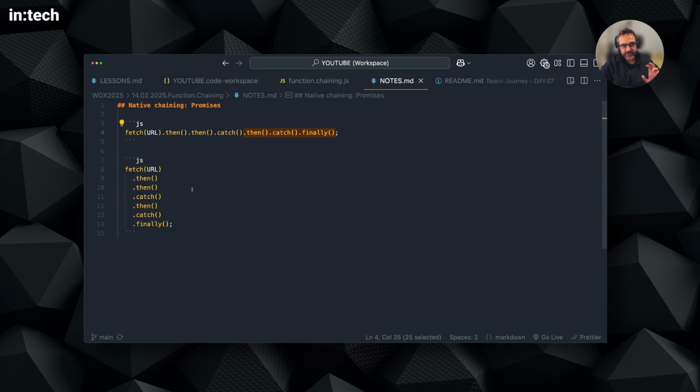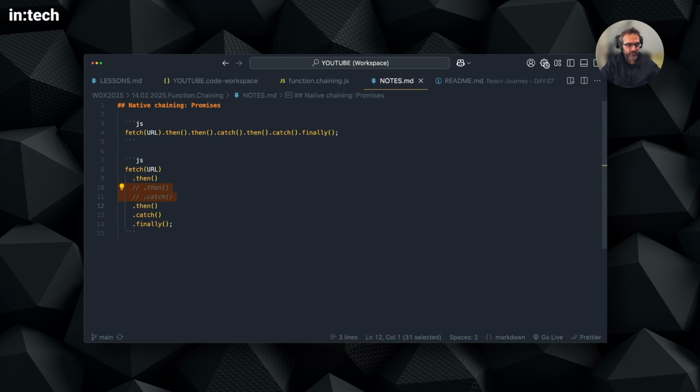Also, one thing that is really handy when you use this syntax is that if, for some reason, you want to temporarily disable one of these chain functions, you can very easily do so. Maybe if I want to temporarily disable this catch, I can comment this line, I can run the code, the promise chain will run in this form, and then I can just comment, uncomment, and do some tests.